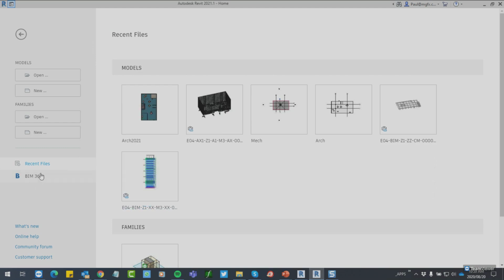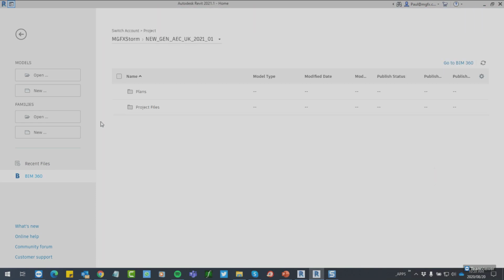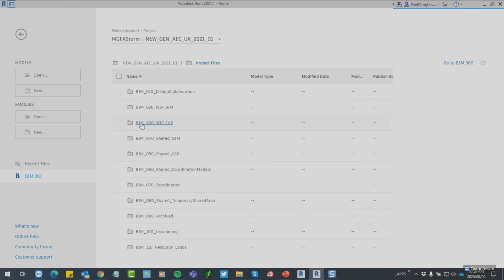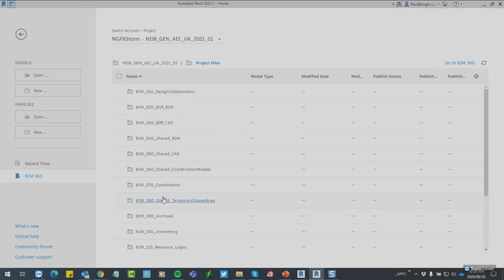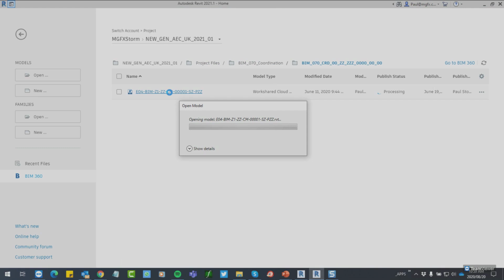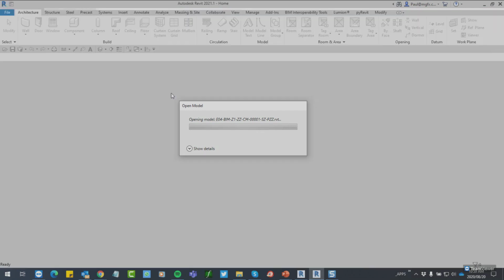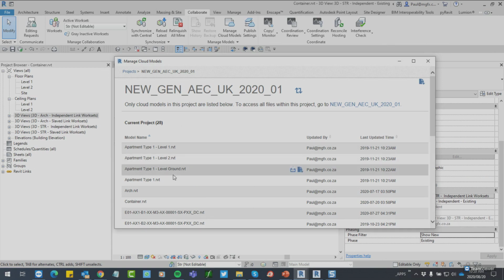Let's have a look at something else. Let's have a look at what another file might look like. Okay, so this is now my 2021 project. There we go.